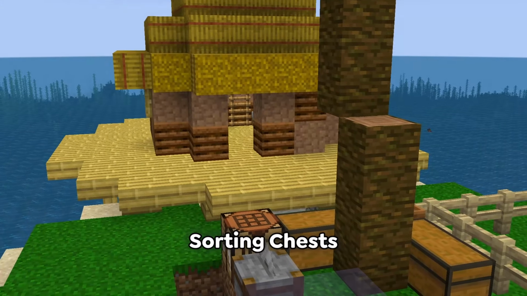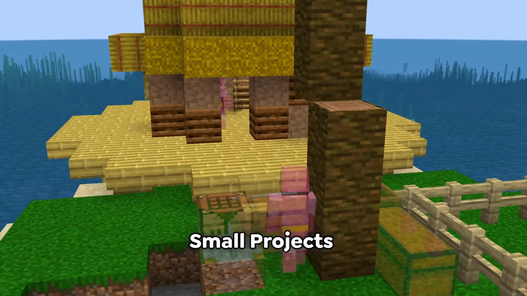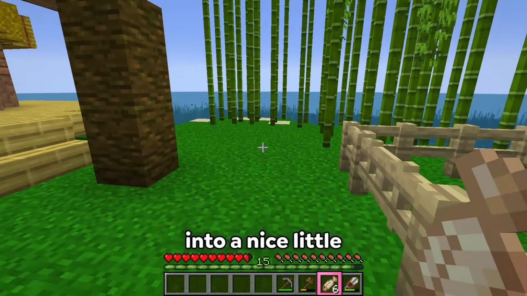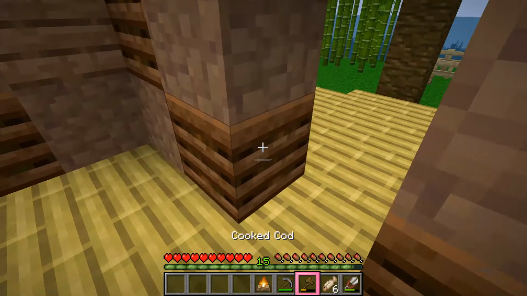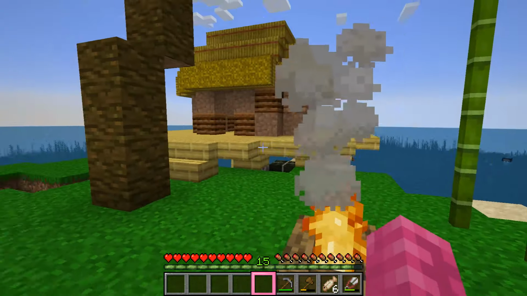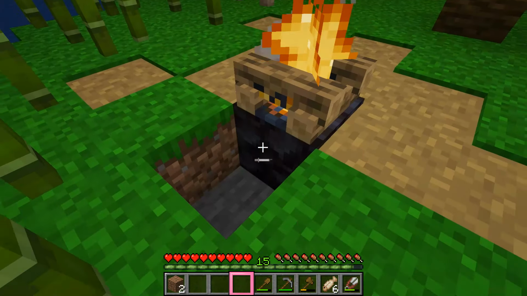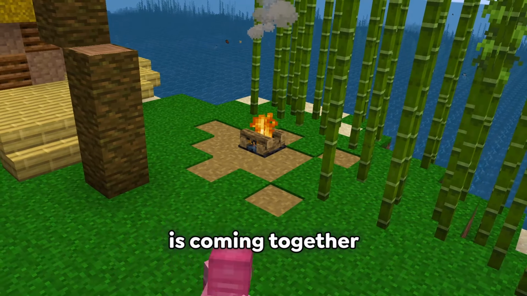And after sorting chests and cleaning up my island, I decided I wanted to tackle just a couple small projects. We'll make this into a nice little campfire area. I kind of like that. We'll toss that, I think, right there. Oh yeah, look at that! Oh, I'm so excited, our island's coming together so well.